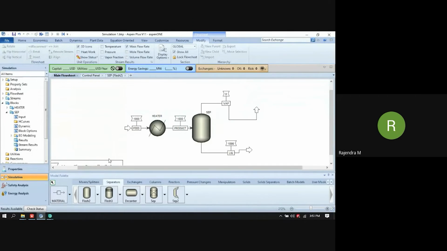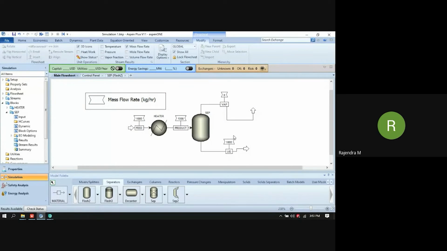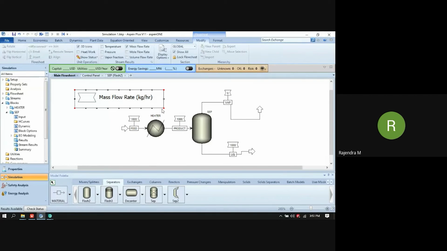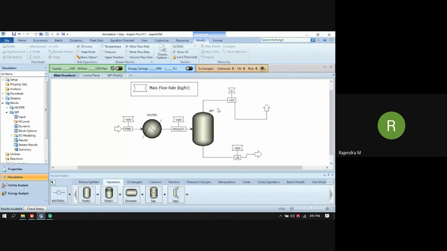So here is the unit for this. It means that it is a subcooled liquid. All the liquid goes into this liquid stream. There is no vapor.